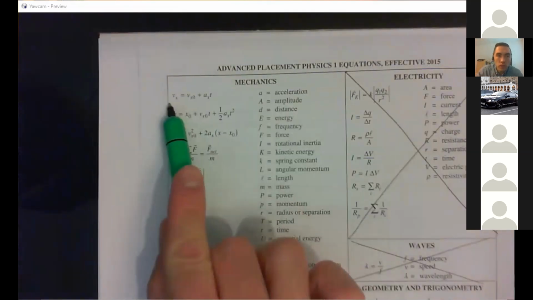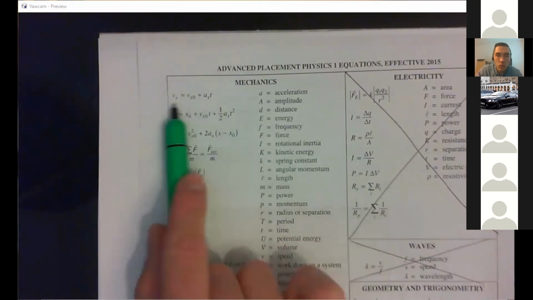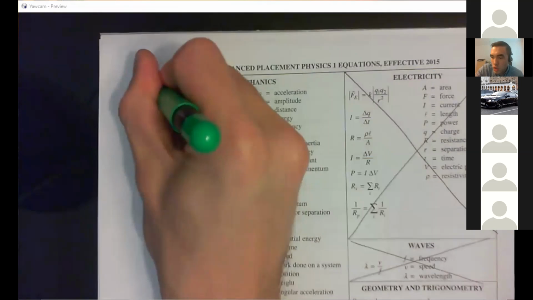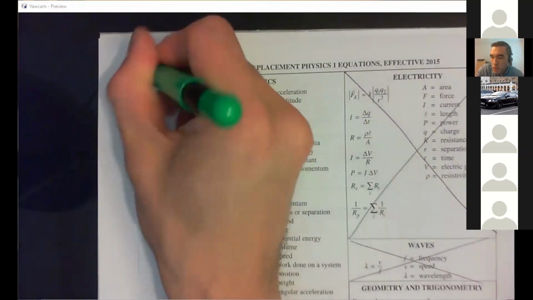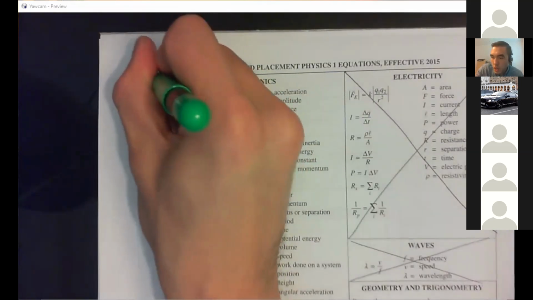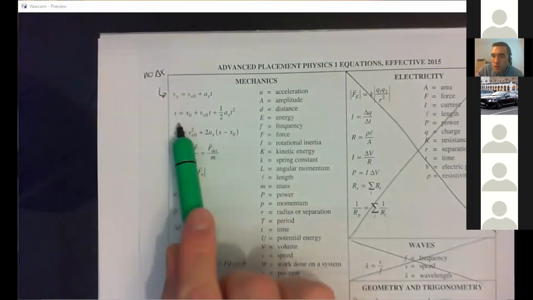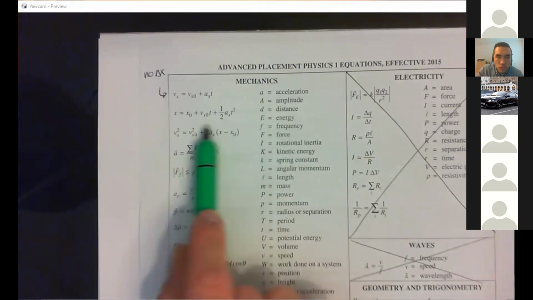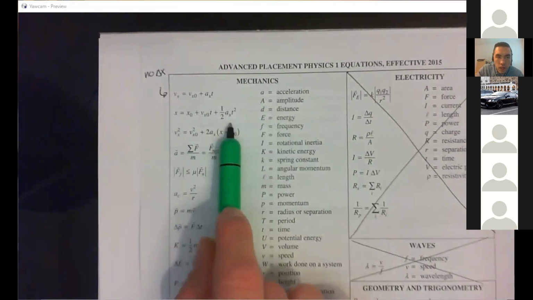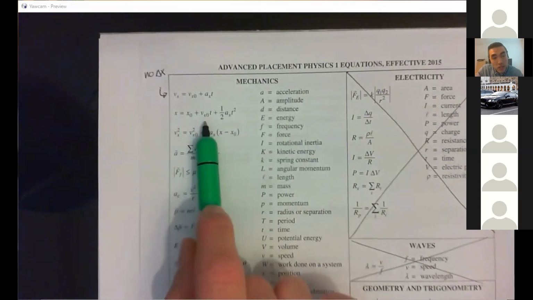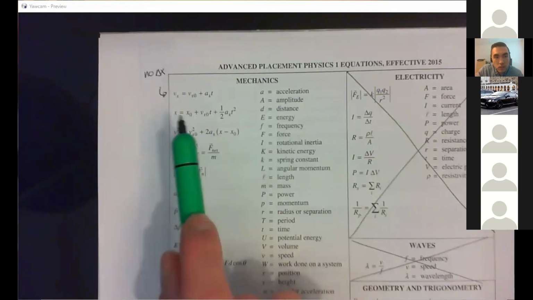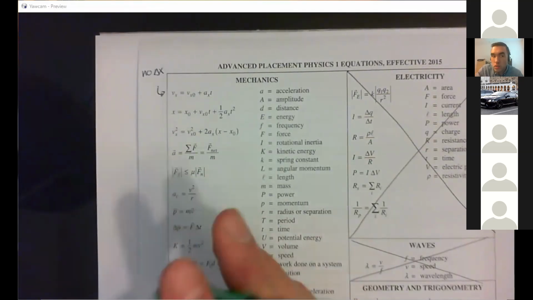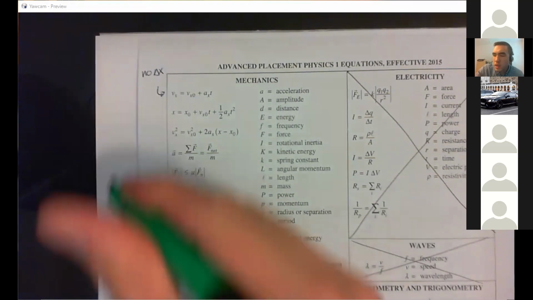So here in this first one, V is equal to V sub O plus AT. What is this missing? Delta X. Yeah, this has no data about position. So this has no delta X. What about the second equation? What's missing? Final velocity. Actually, so I guess that is true. It does lack final velocity, but you could reverse engineer it in order to use it to solve for final velocity. Yeah, I'll take that.